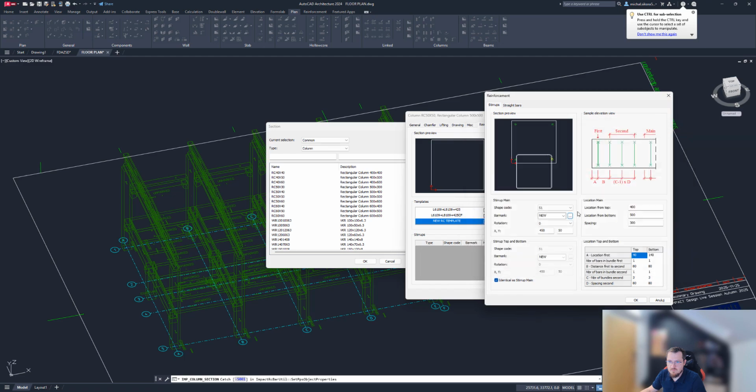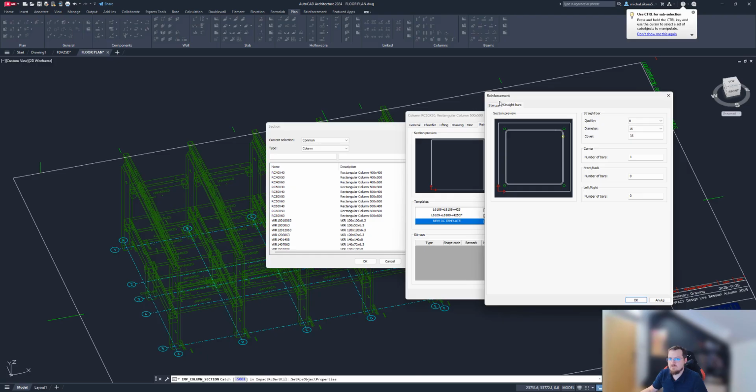That should be good. Okay, so that worked, and you would change the placement of that. Why would it be 50? 50. Something like that. So again, you find the insertion point for your bar mark, you place the bar mark as well, and then you would define how those stirrups are placed, and you have your dimensions here that you would input, and as easy as that. So that's your stirrup location.